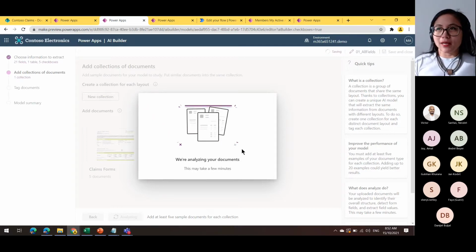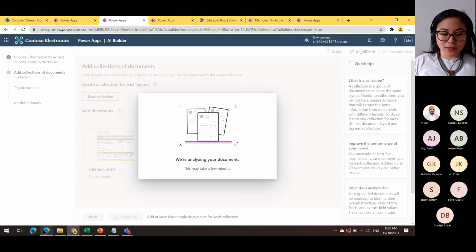Just to recap, in terms of the insurance claim form, there are 3 pages, and when you're working with insurance claim forms, there are essentially 3 different pieces of data. The first one is the member, the second one is the insurance policy, and the third one is the nature of the claim. So when we extract the data, those are the 3 different areas that we're going to be extracting and storing into the relevant tables in Dataverse. We'll just give this a few minutes.